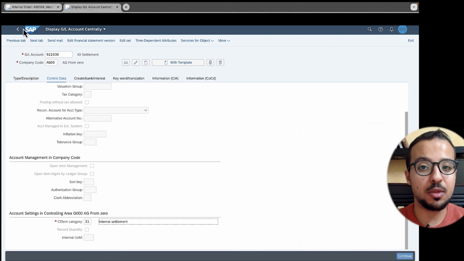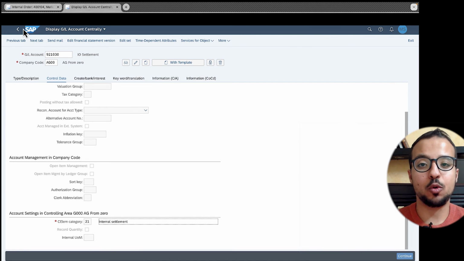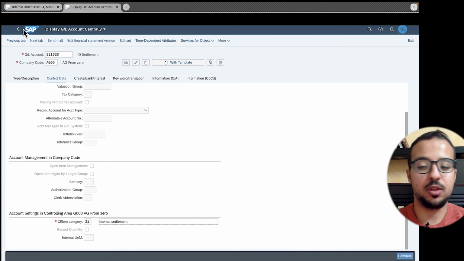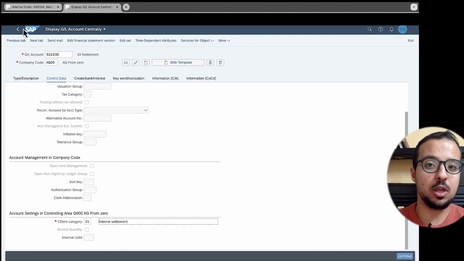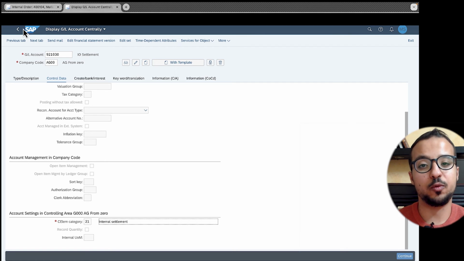This is something that we can maintain in the allocation structure, and I will show you this in the settlement video. But you can think of this as the same concept as the cost center assessment and cost center distribution that I explained before. That when we do the distribution, we are sending the same cost element to the receiver, while if we do assessment, we are using a secondary cost element to move the cost from the sender to the receiver. This is the same concept.